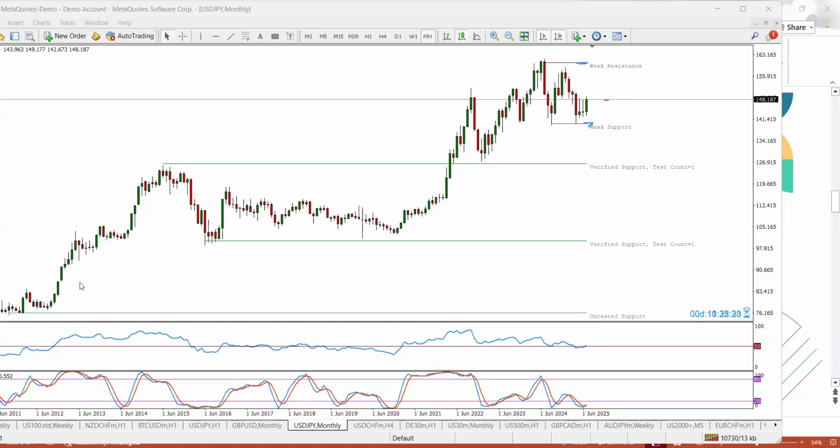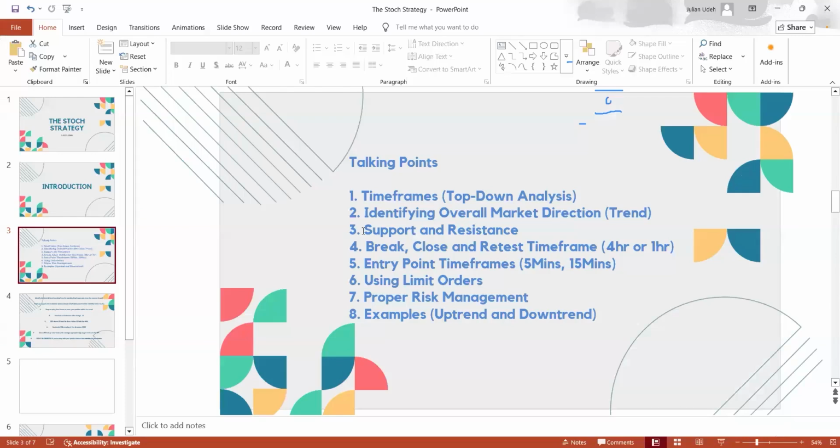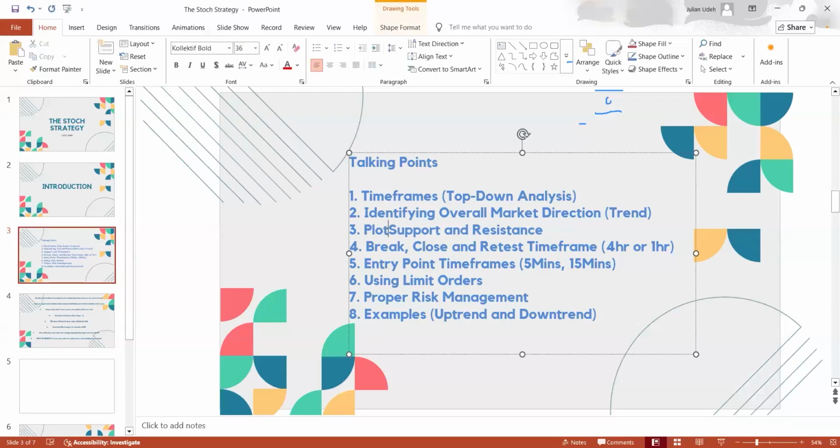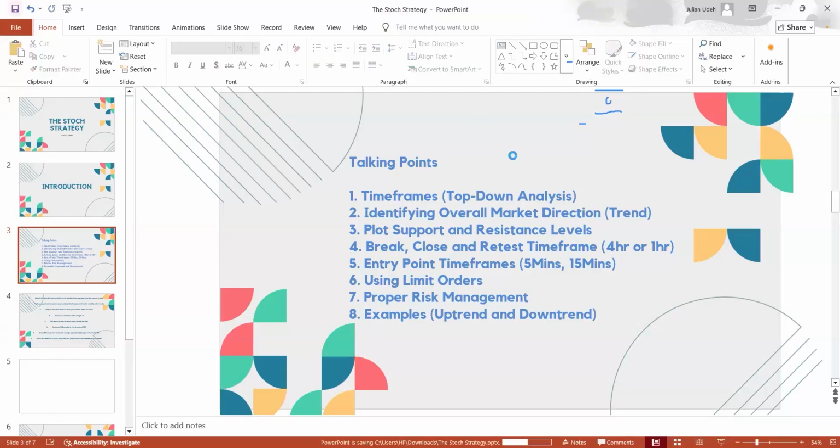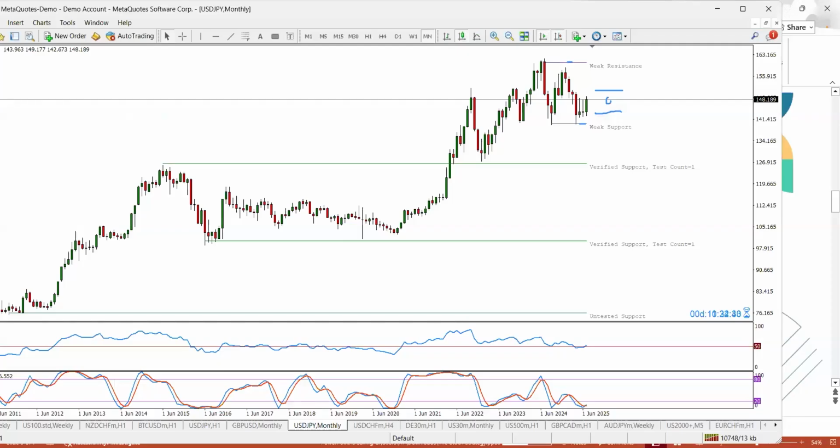I'm not really going to be drawing the two. This particular support is near this current price. So I might not really draw this one because it is still far away from price. I want to plot support and resistance levels that are a bit close to the price, right? There's no need for you to draw one that is far. Why? Because it will still take a while for price to get there. Okay? All right.